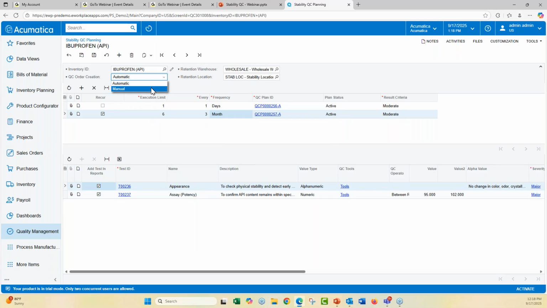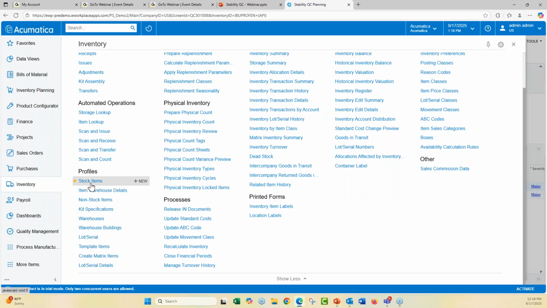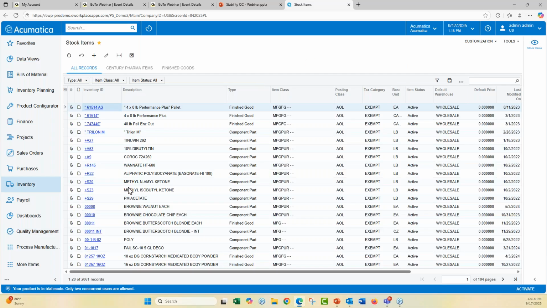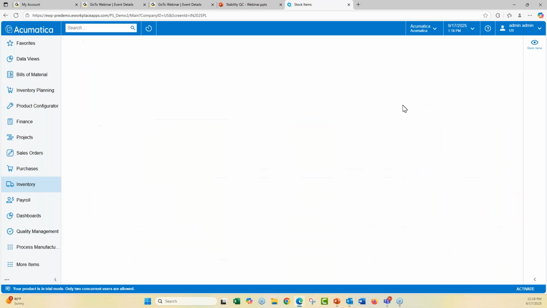The capability exists now, though, that we do have a few users that, whether they retain samples or not, want to be aware of it if a chemical, a lot, has been sitting in the warehouse for more than 30 days, and they want to retest it. So I'm just going to go back into the inventory file for everyone that is familiar with QMS.